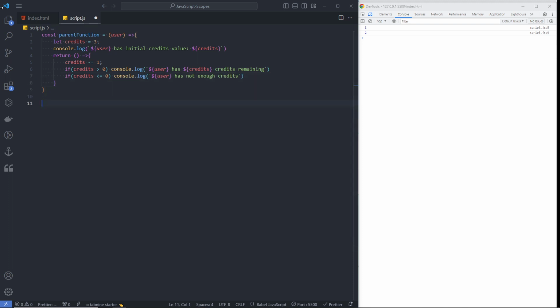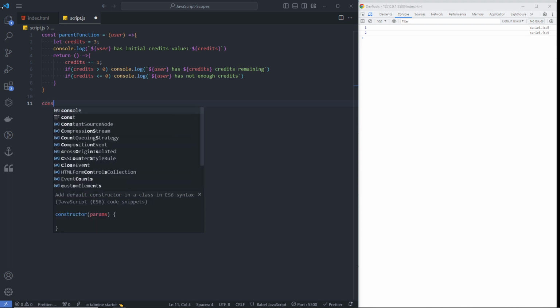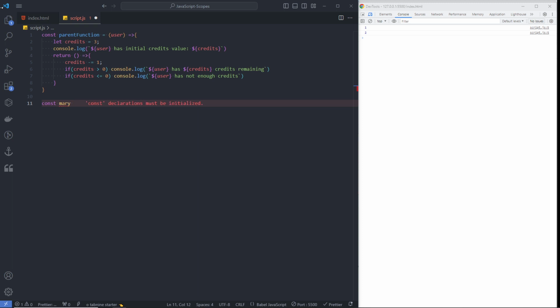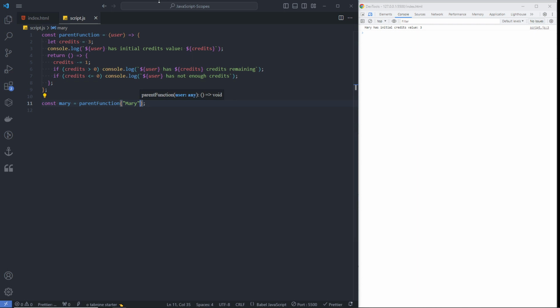Now let's declare a Mary variable and assign it to the parent function with initial value Mary. When we call this, we can see Mary has initial credits value is 3. It is because it captures the parent function's scope with initial credits is 3.